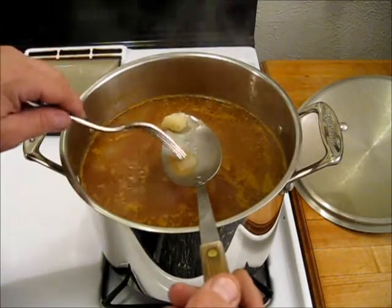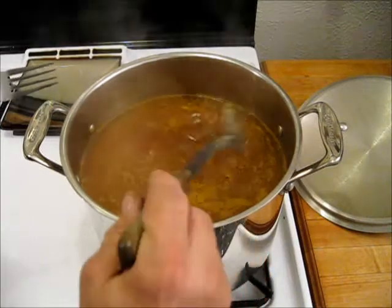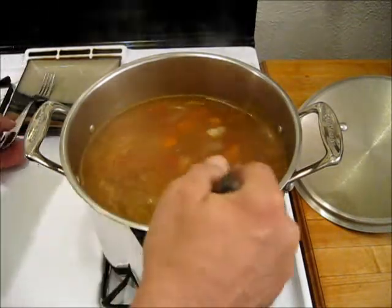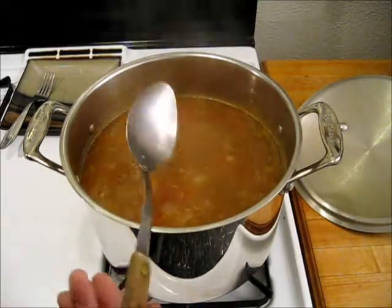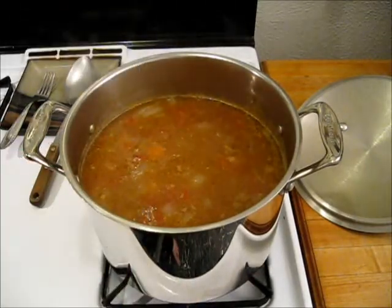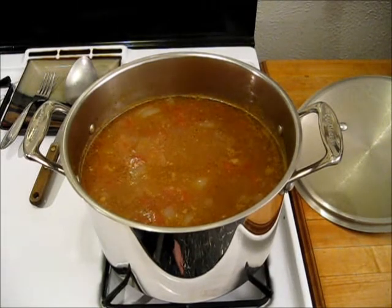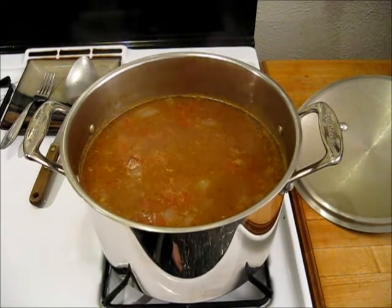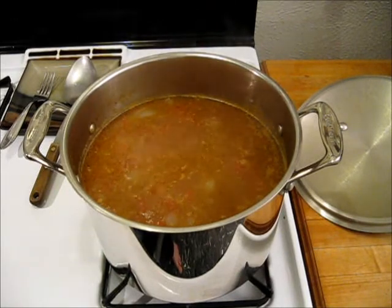Okay, the onions have wilted, they're soft. So we have a good vegetable beef stew here. This is ready to go in the bowl and to be enjoyed. I hope yours comes out as well. This is a simple dish. Feel free to add any vegetable you want to this, to add all kinds of other stuff to it. This is the kind of dish that you can just mold and change and work with.